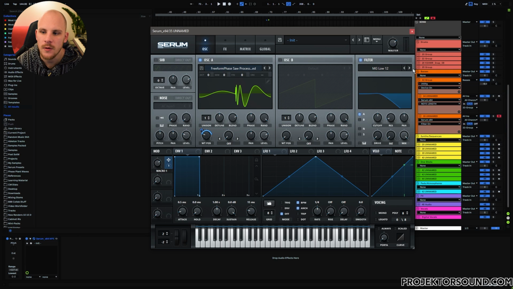Now let's turn on the filter. I like to go with 18 dB per octave, and I like to have no resonance on there. Set this to around 100 Hz here, and now we can set up the shape that we want. Let's set this to envelope. Make sure that you keep that on envelope always.